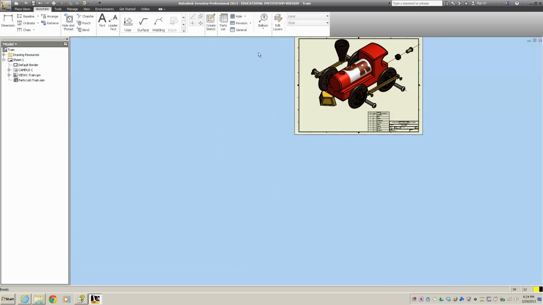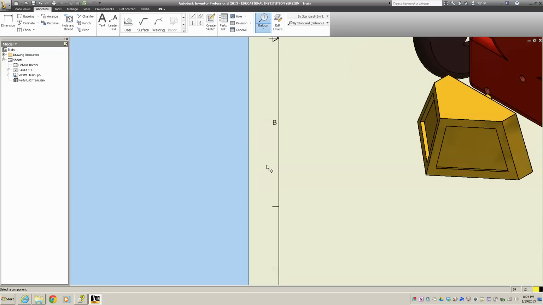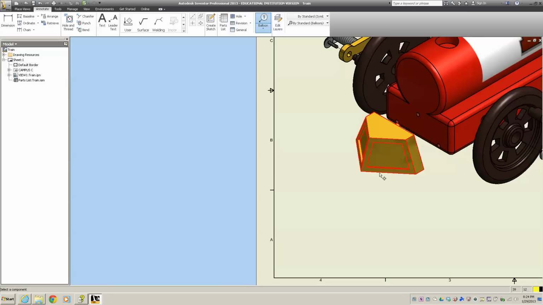All right. Last and final thing before this sheet is ready to print is I am going to do my balloons. So I click on the picture of the balloon. I'm going to zoom in, and you click once, pull off. Do not do 90 and do not do 0 degrees, but pull off at an angle, click, and then another angle. Now the second one you can do, I like to actually make that one horizontal and then double click. One click locks the point and double click cuts your wire. If you just click once, it'll keep moving. And you do this for each one of your parts.